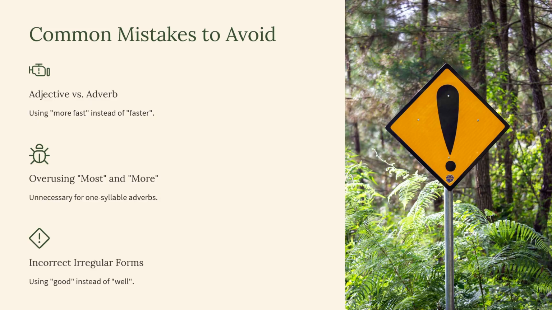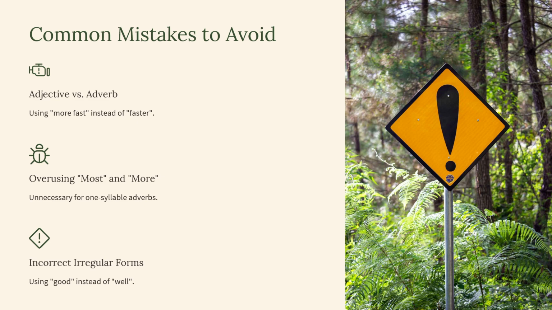As we wrap up this lesson, let's look at some common mistakes that people make when using comparative and superlative adverbs. So by being aware of these, you can avoid potential pitfalls and also ensure that your language remains clear and accurate. Okay, so first, using adjective comparatives instead of adverbs. Now, this happens when we accidentally use an adjective form in place of an adverb. So for instance, saying more fast instead of the correct adverb form faster, since we are modifying a verb and not a noun, we need the adverb form faster.